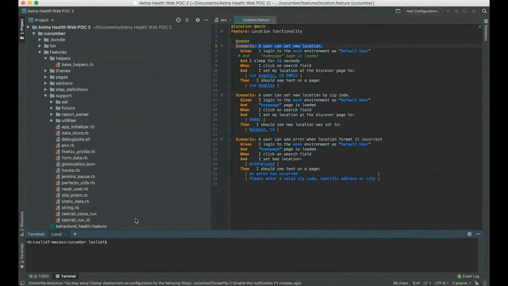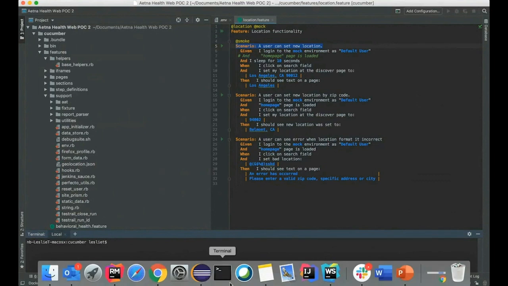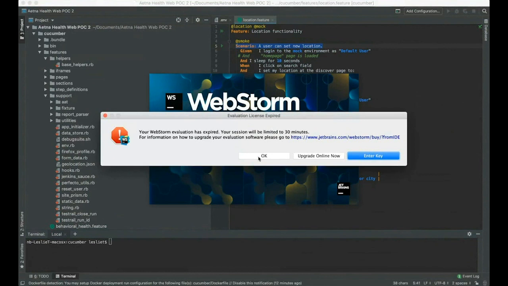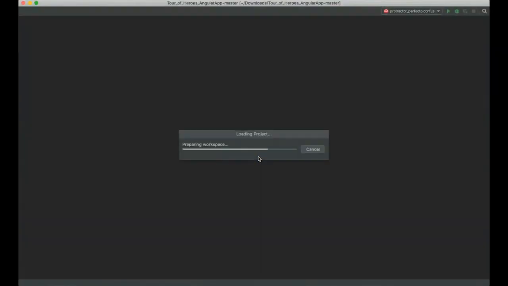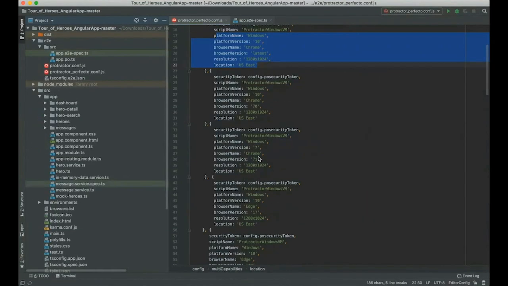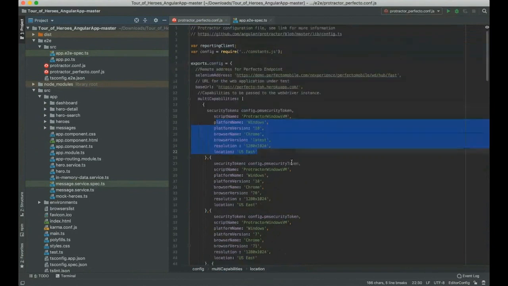The key piece here really is, and I want to touch on this real quick after that. And again, in this case, I'm going to use WebStorm. And in this WebStorm version, you'll see that I actually have Protractor with AngularJS, and again, same Quantum Framework. But the idea is, if you're more of an Angular shop, or your site requires Angular, being able to use Protractor to test against that.